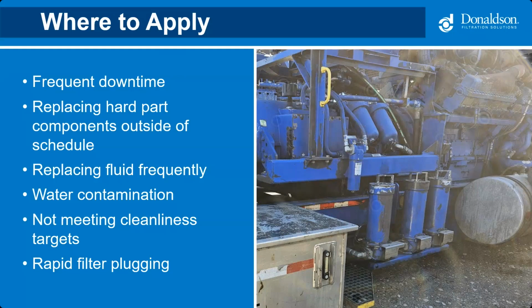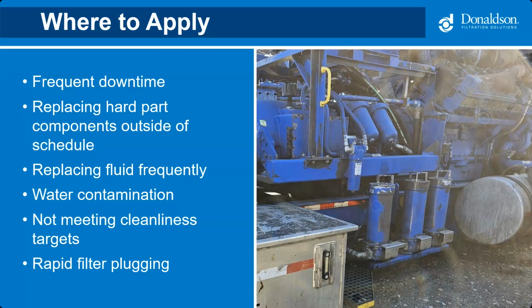Maybe we're replacing the fluid frequently due to contamination. We pull oil samples and that fluid's not meeting the specs of where it needs to be anymore. A lot of times we can help that out by using filtration to solve that problem. Maybe we have water contamination issues. We're in a high moisture environment, or maybe we even have seals within a component that are leaking, but we know we're not going to be able to take that machine down to fix it for some time. We can add filtration to that circuit to be able to remove that and keep the equipment operational.